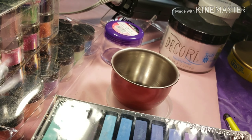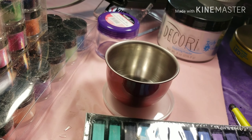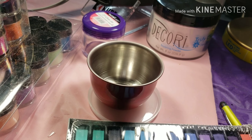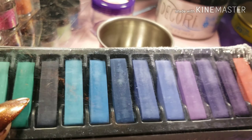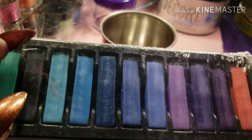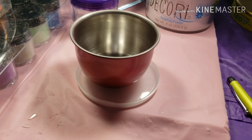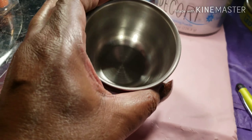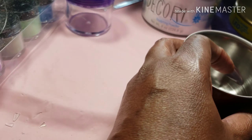I got this from Michael's — it's by Artist Loft and three sheets come with different colors. I've had this for over a year now and I've begun to make some colored acrylics. As I mentioned in my last video about the Brown Town nails, I had to use these pastels to make my own acrylics. This is the one I haven't opened yet, so I wanted to let you see what they look like.